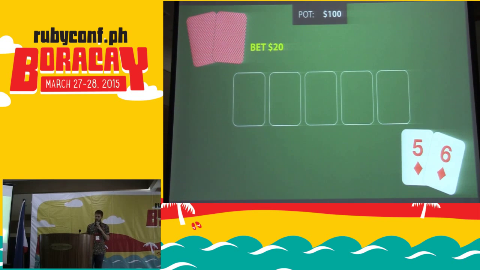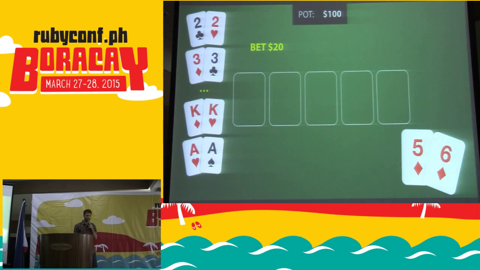So if we knew our opponent really, really well, and we played thousands of hours with him already, and we know that each time he bets $20 with $100 in the pot, he has a pair in his hand, right? He has 2 cards of the same rank already in his hand. So now this situation would look to us like this. We don't know exactly what he has, but we estimate that he has either 2 deuces, 2 threes, 2 fours, and so on. Now against this range, we can still figure out our odds, because if we know our odds against each of the hands in his range, we can still figure out our chances of winning approximately.